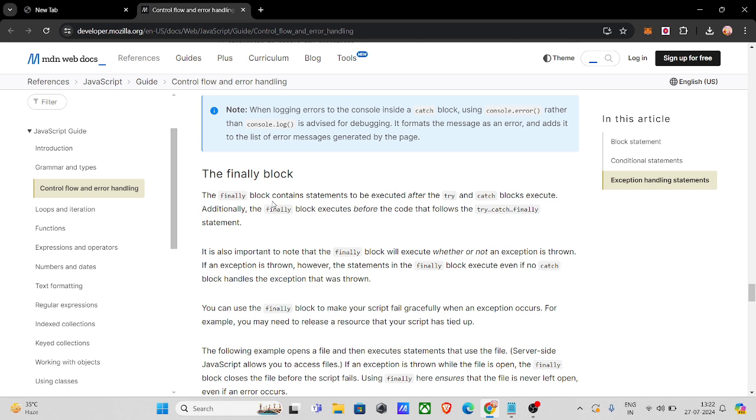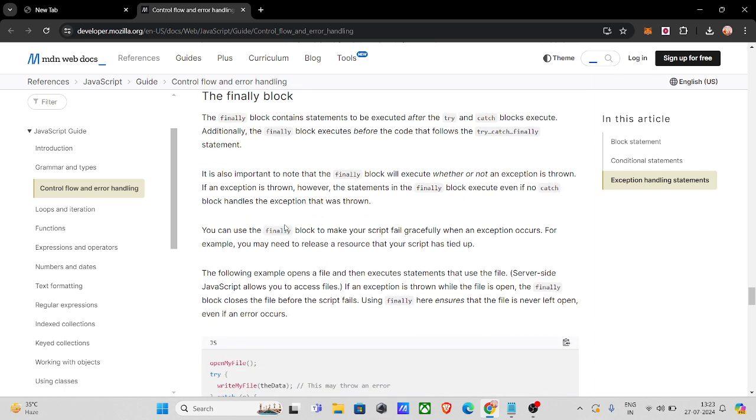Like if you are fetching the data from a database, you open the connection to your database server, your program crashes, and you go into the catch block. But still, whether your program runs successfully or gets an exception, you have to close that database connection, or else it can cause a memory leak in your program. So for this kind of task, you can use the finally block in your JavaScript program.